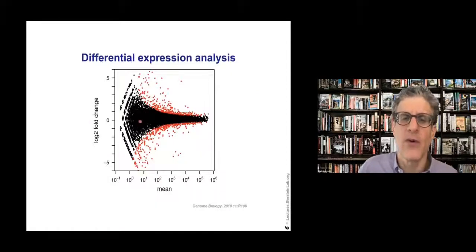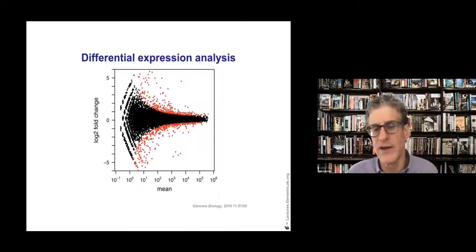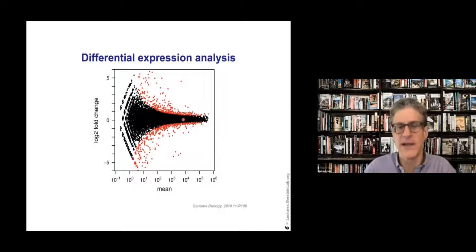Another thing people will often do is they'll look at change, say in a person between two conditions, or they'll look at two different individuals and so forth. These are typical cases where they'll look at the log fold change, but they might want to look at it relative to the amount of underlying expression that you have. Obviously, if you have more expression, you have more confidence in the change.